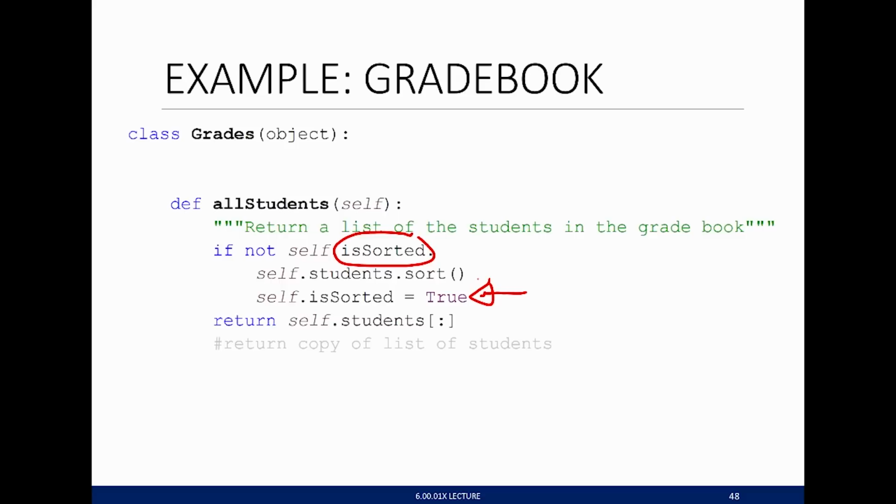What do I have here? I've got a data structure, a grade book. Inside of it, I have a set of classes. And notice how I'm storing them. I have a list of the students. Those are the classes. And I have associated with that a dictionary that by ID number lets me retrieve information about each student.